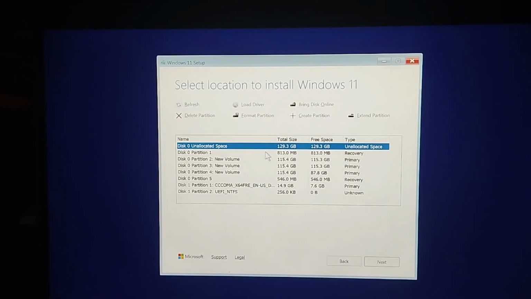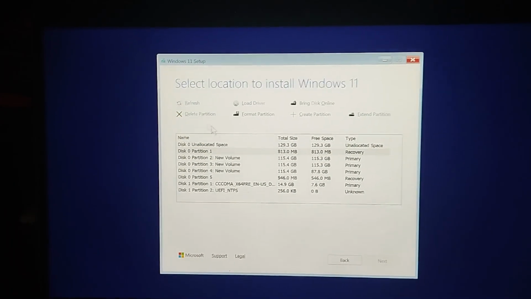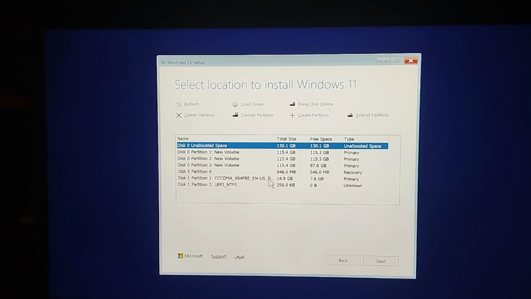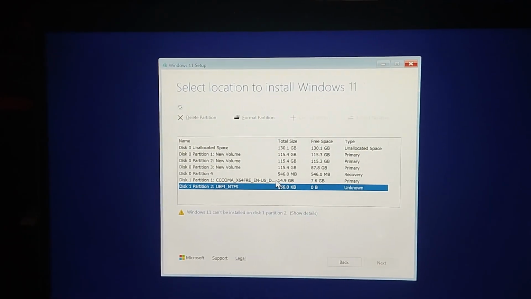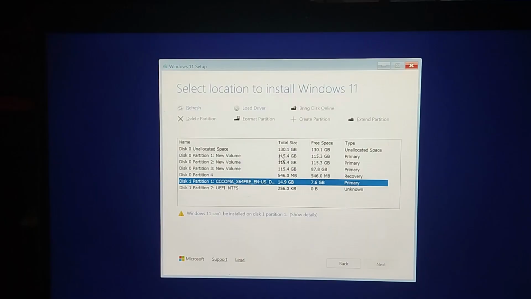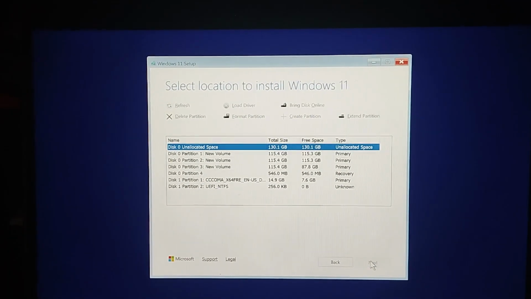Click here, delete partition, also this one. All the previous Windows files. So checking this one, not have, also this one not have. So click in here and give the next.